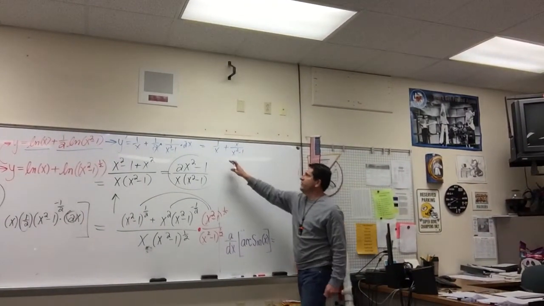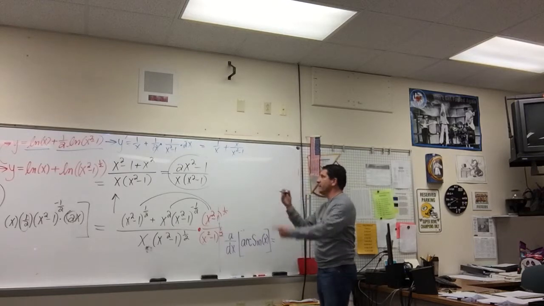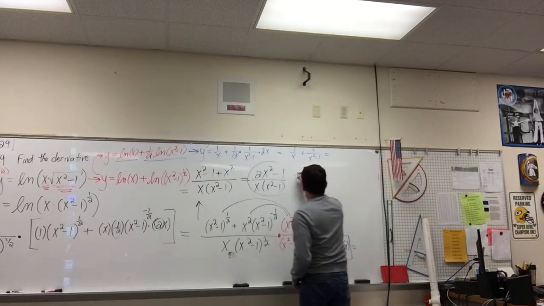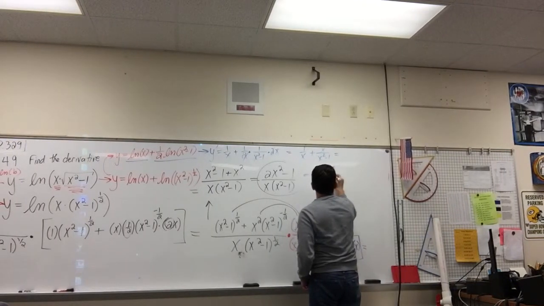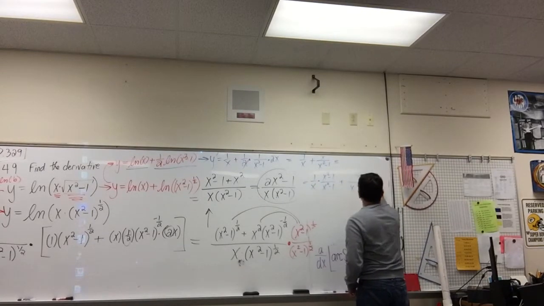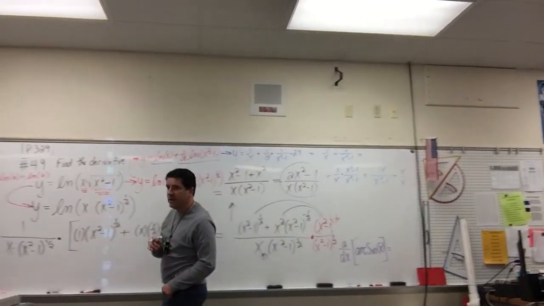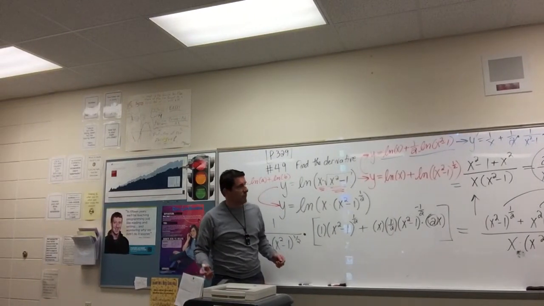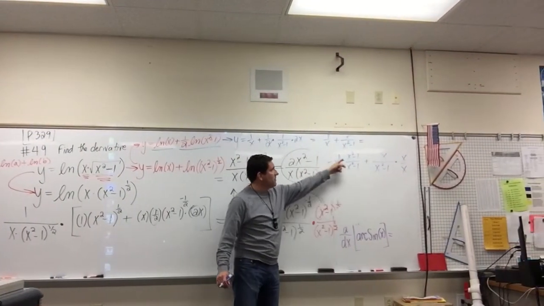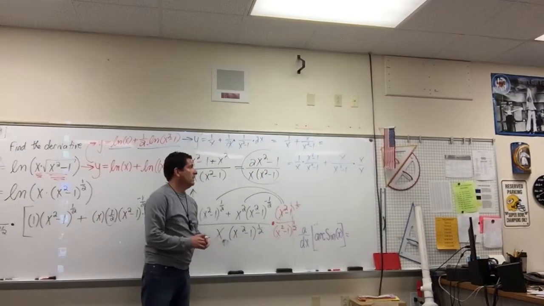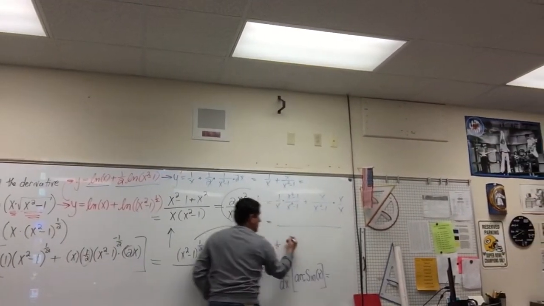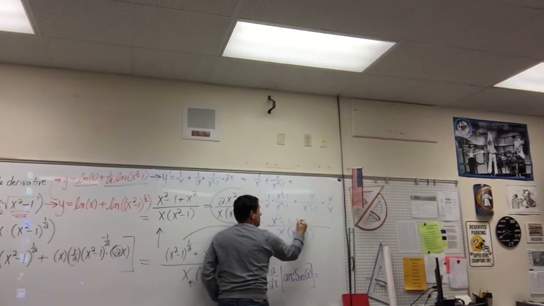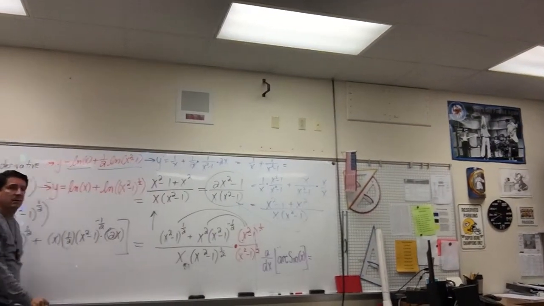Okay. So I got two fractions. They have different denominators. So I have to multiply each fraction by what it's missing. So 1 over x gets multiplied by x squared minus 1 over x squared minus 1. And the other one is x over x squared minus 1 multiplied by x over x. Look closely at that. All I did was multiply each term by what it was missing. The first one was missing the x squared minus 1. The second one was missing the x. Well, now both of them have the same denominator of x times x squared minus 1. It's just a matter of adding the numerators, which is x squared minus 1 plus x squared, which, if we simplify it, matches.